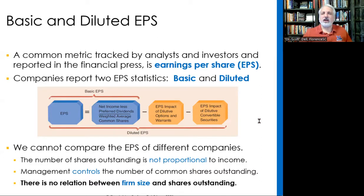Earnings per share is like a stock price. If I told you this stock is trading for $50 a share, and this stock is trading for $20 a share, and this stock is trading for $10 a share, which is a better company? You can't tell. Because I can buy 5 shares of the $10 stock and I've got $50 worth of stock. I can buy 2 shares of the $25 stock and I've got $50 worth of stock. Now, if the stock goes up 10%, that's going to be $5 on the 50, $5 on the 2 $25 shares, and $5 on the 5 $10 shares. It's the same 10%. So a $1,000 stock is not necessarily better than a $100 stock. It just has a different price.